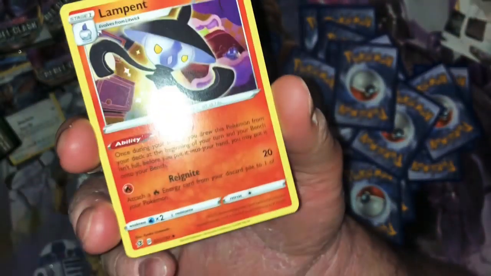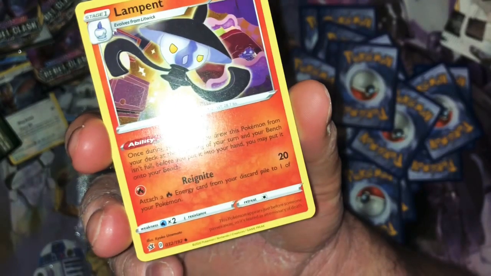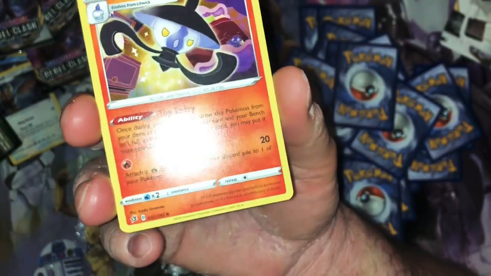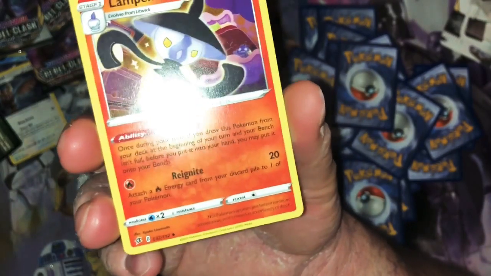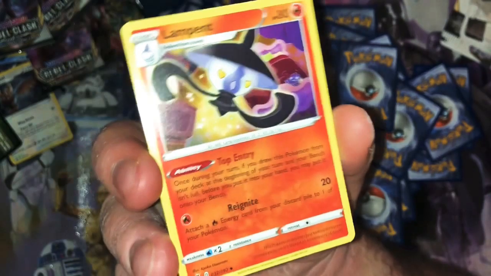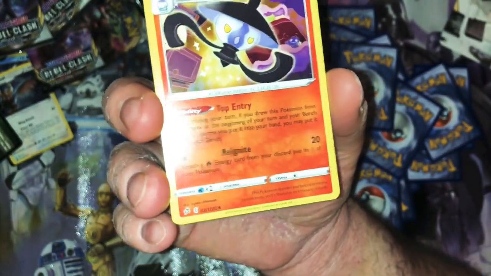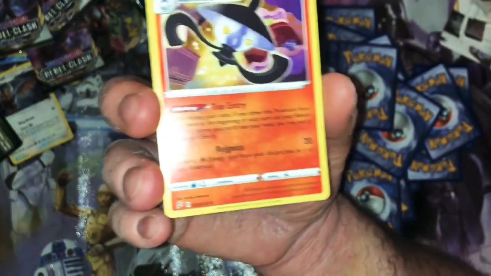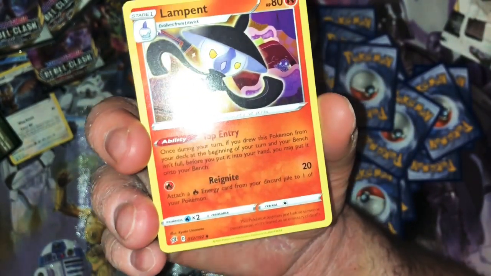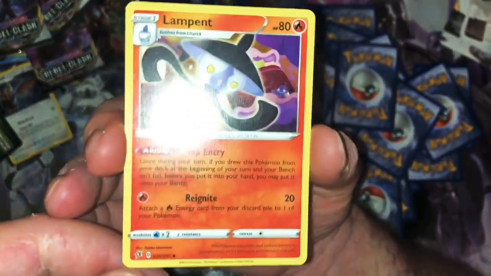Next, Lampent. Top Entry. Oh my word, what's up with Top Entry on everybody? Jeez, way to not have unique moves. Reignite 20. Attach a fire energy card from your discard pile to one of your Pokemon. That could be decent. If you have like a really strong fire type and it had to use all its energies to do one major move and then you benched it, you could keep using this as long as he was able to sustain, and then you could recharge him and then boom, switch him out and you're dead.